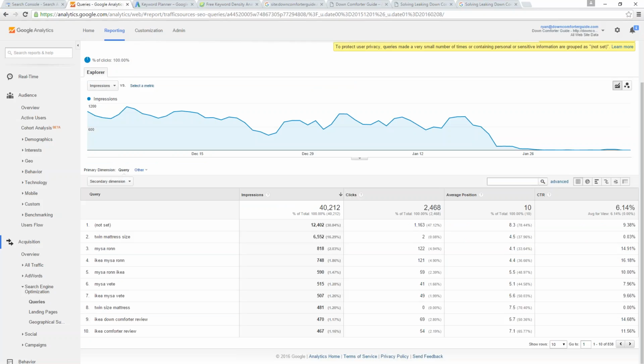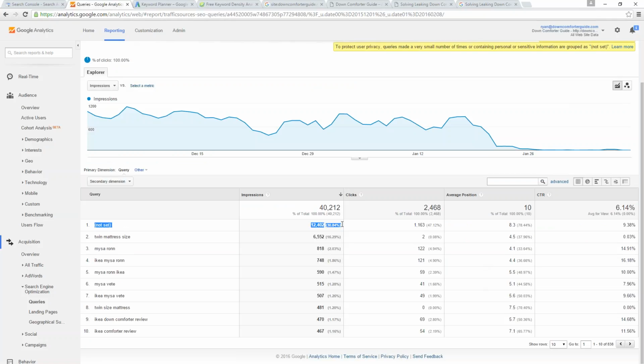One of the big differences that I find here, though, is that you have this not set. Not set, as you can see from the yellow box above, it's saying any searches that are made with personal or sensitive information, or maybe they're just made a small number of times, they're grouped as this not set.